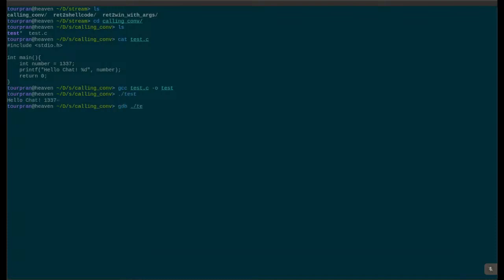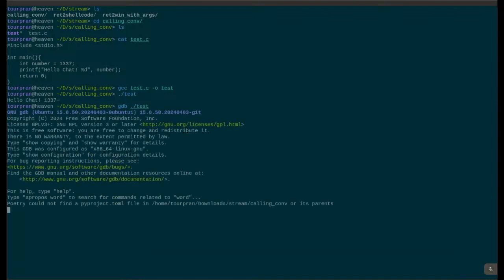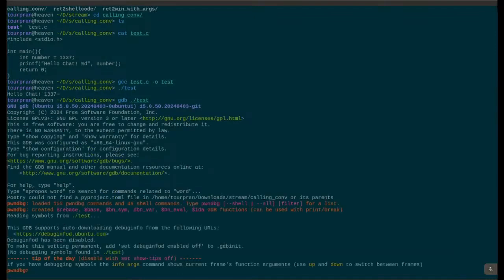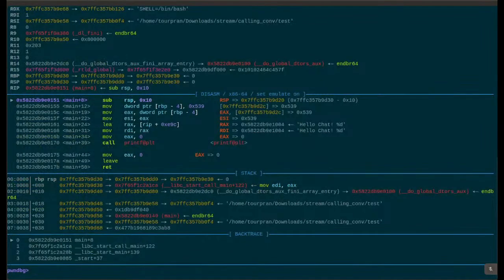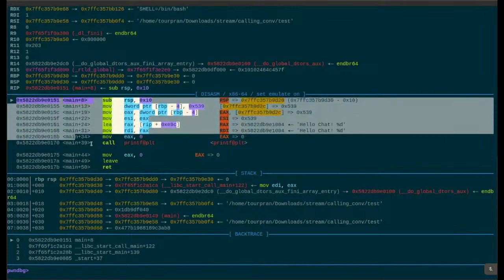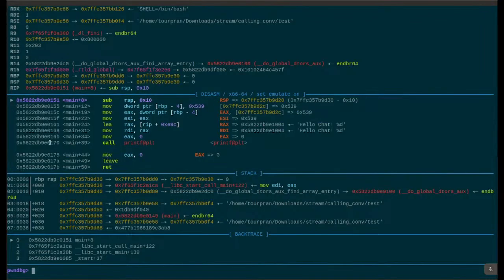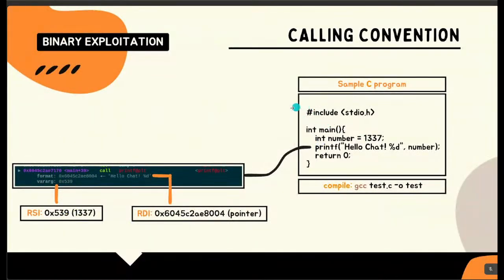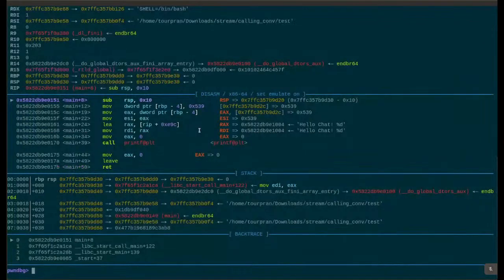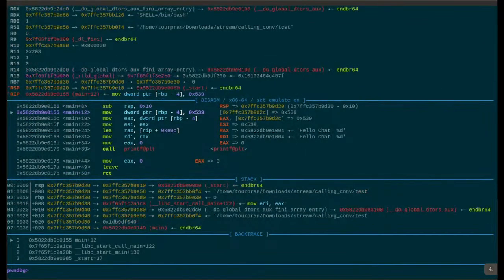Okay, let's boot this up in GDB, and let's start with the main function. You can see the entire disassembly here of the main function, which you just saw. In order to go to the next instruction, you use ni, which stands for next instruction.